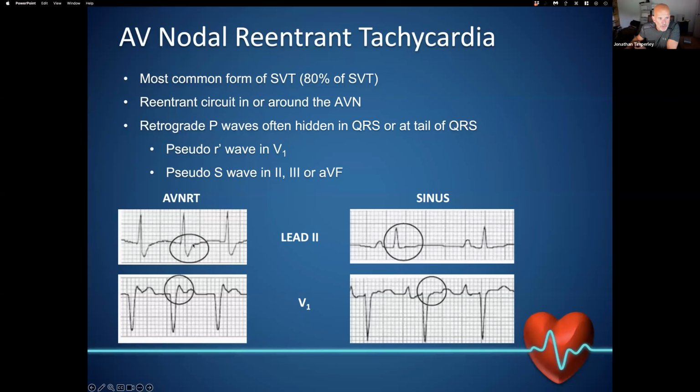And in lead 2, we can end up with this S wave that's occurring, which was not present beforehand. So there are some subtle changes on the 12-lead ECG during a tachycardia that can give you some guidance that this is likely to be an AV-nRT. Obviously, you can never be 100% sure, but it's a useful little guide, and it's a good game to play when you're actually looking at people with the 12-lead ECG pre and post SVT.